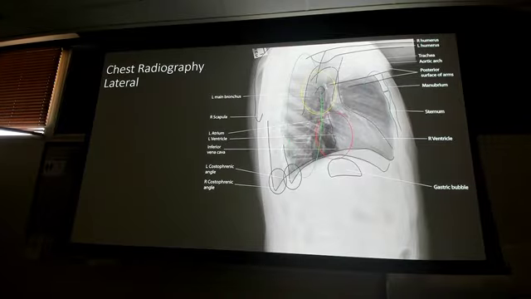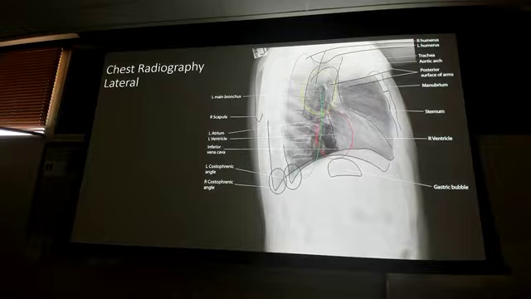Here is the space that it's referring to. So, retrosternal is the lung tissue right behind the sternum. It's gonna be a little bit darker than some of the other areas, but this is now what we get a lateral chest x-ray for. Because I can't see this on my PA because the sternum takes up all the radiation. It's too dense.